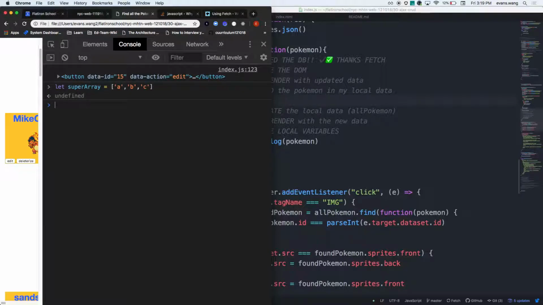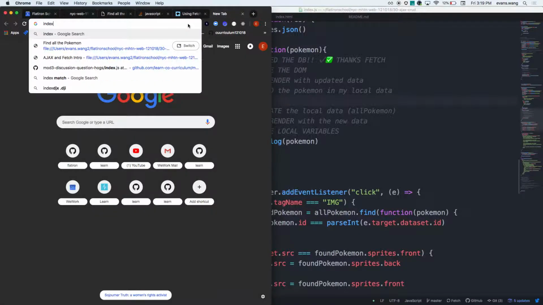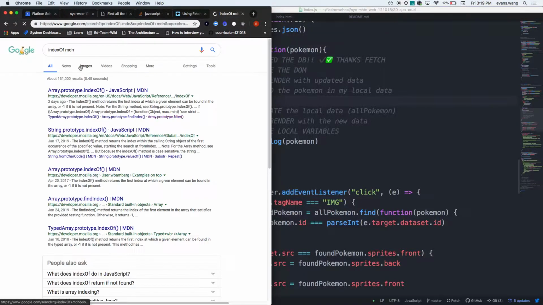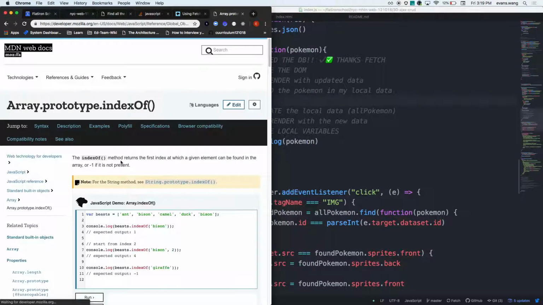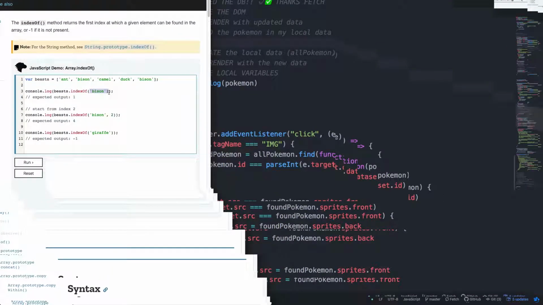Cool. How do I find the index of something in an array? That's right. Cool. I can pass in a value I know, and it'll tell me the index that it's in.